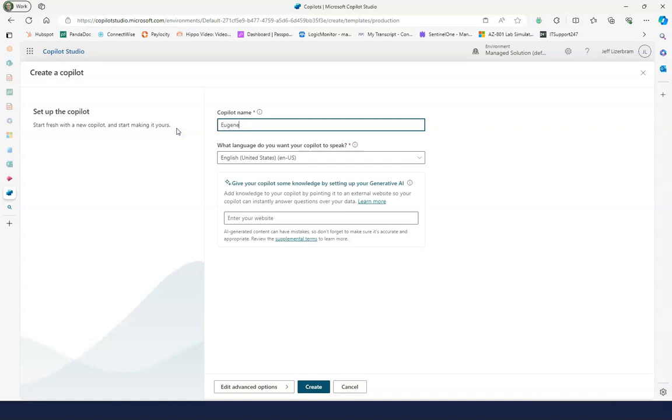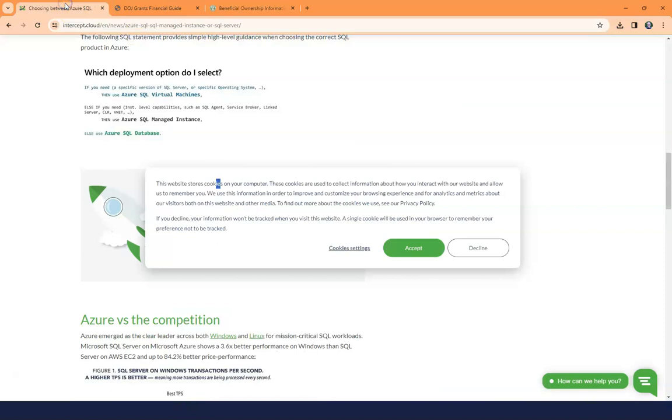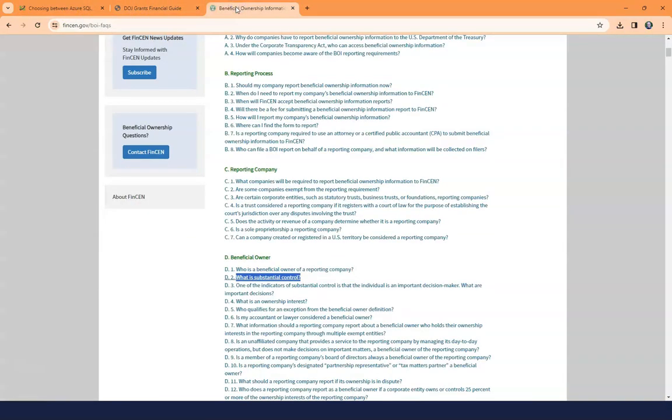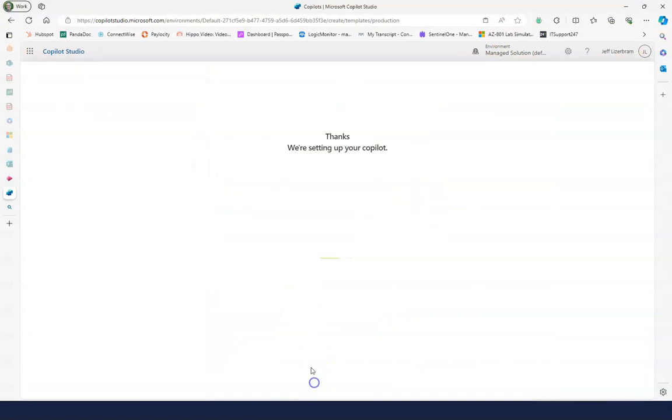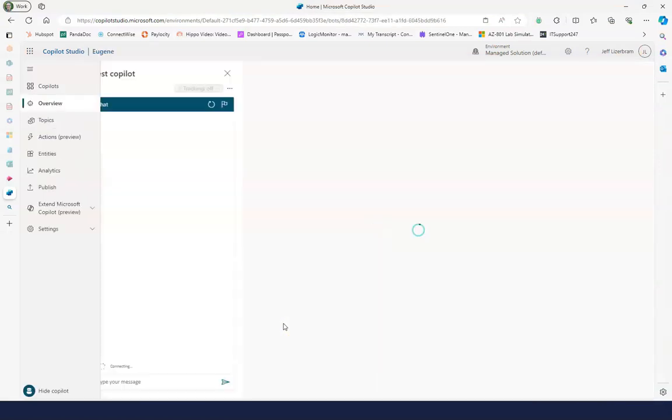So the name I'm going to give it here is Eugene. Let's give it a little name for some personality. And what we're going to do also is start with a website. So this will prompt at first to enter a website where it's going to perform some searching on data. In this example, I'm going to pull up a financial website, for sake of demonstration, this is a website of my organization that I wanted to do some searching and indexing.